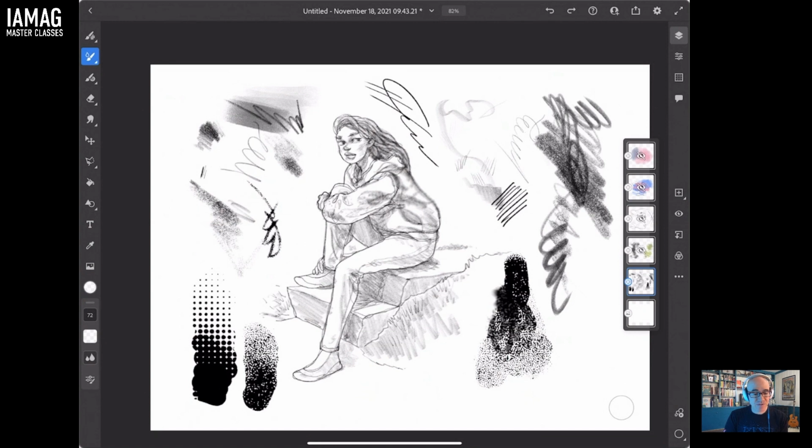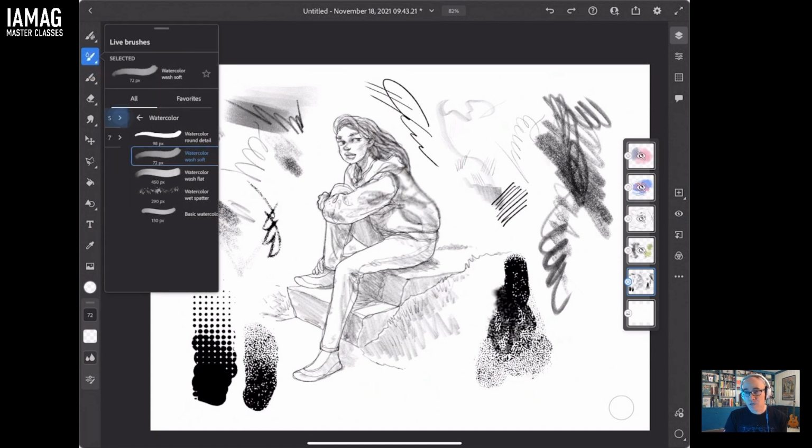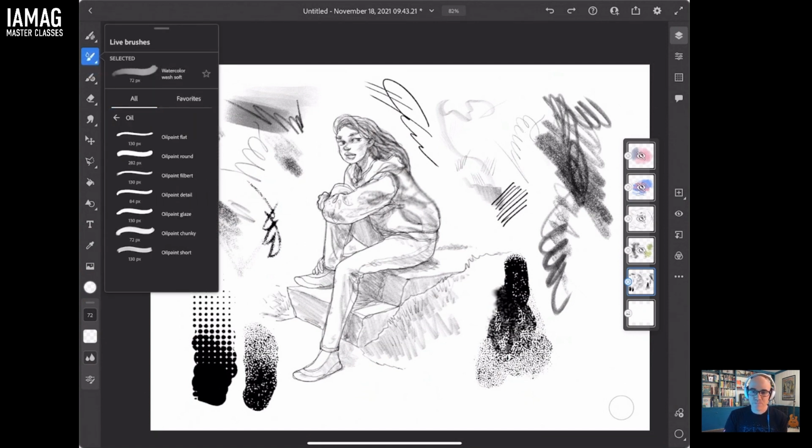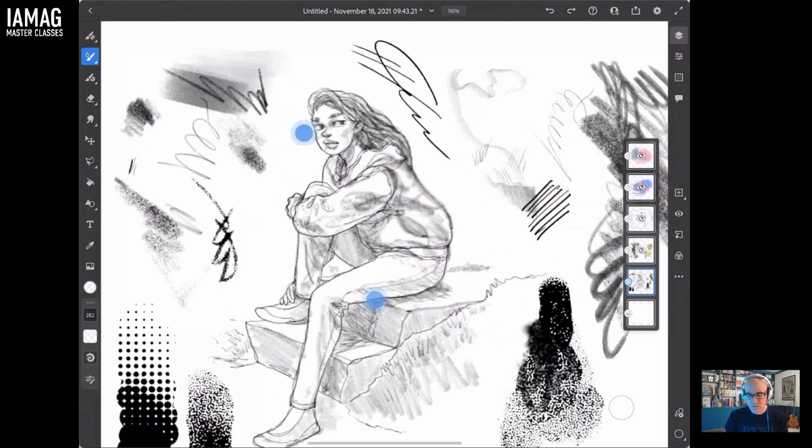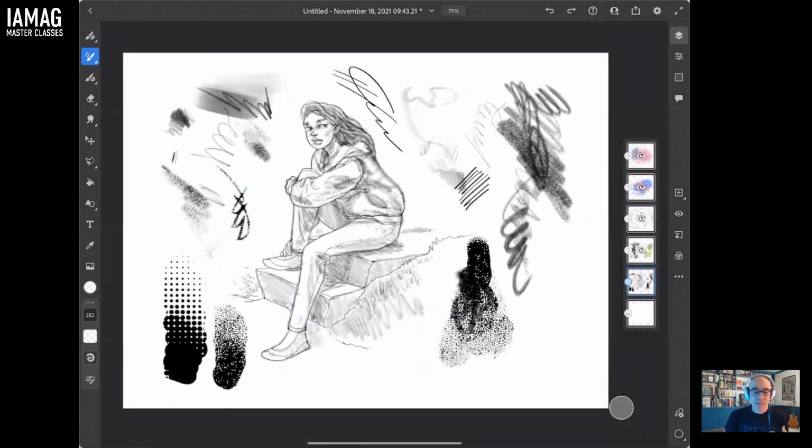And I forgot to mention this, but the oils, because of their mixing properties, can be used the same way. For example, if I grab this oil round brush, it has no color in it right now. So you can see me painting out here and nothing's happening. But if I come over here and actually pick up some of the black that's on there, it loads it onto the brush and you paint with it. That means I can use that brush to start blending parts of this together. So really anything can be blended.